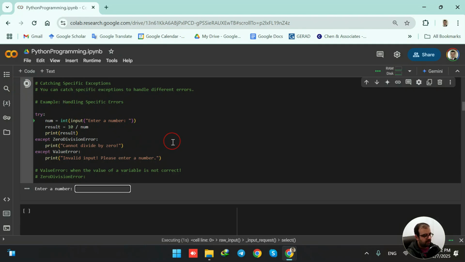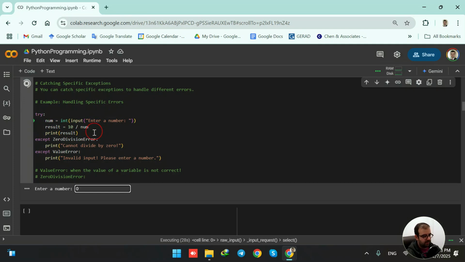When I run the code one more time, it says enter a number. Here I type, for example, 0. When I type 0, it is stored in the num variable, and 10 is divided by 0 and assigned to result. At this point, because it is not possible to do that, the compiler is not going to continue executing the program anymore.